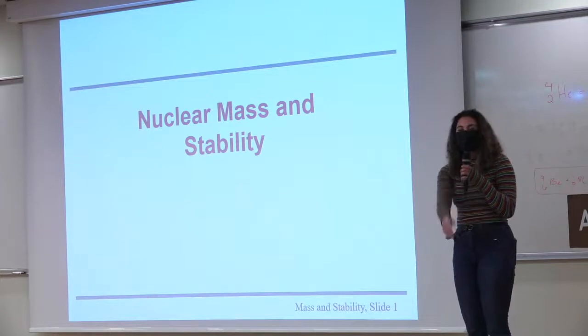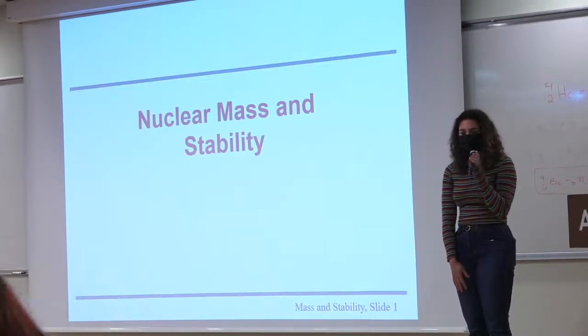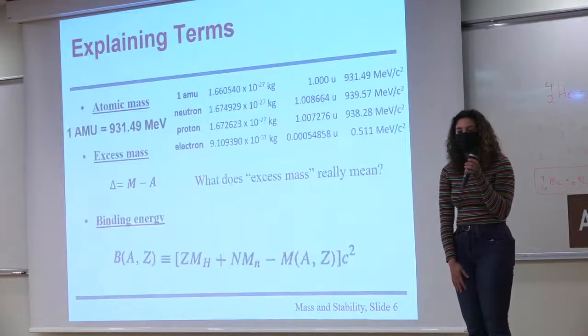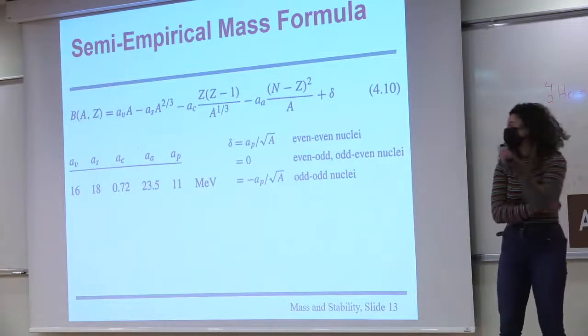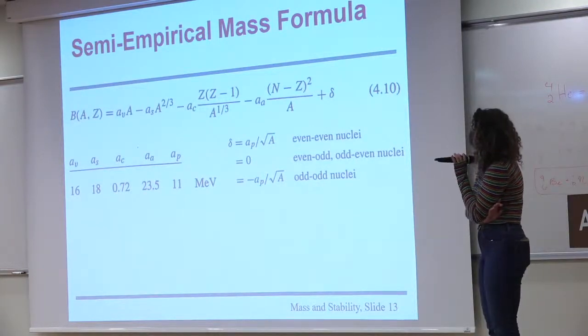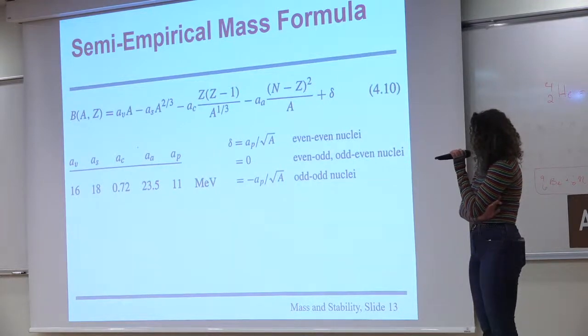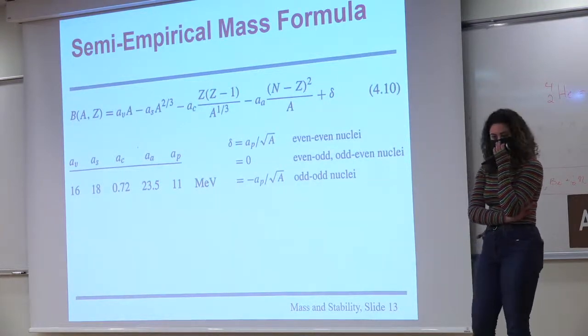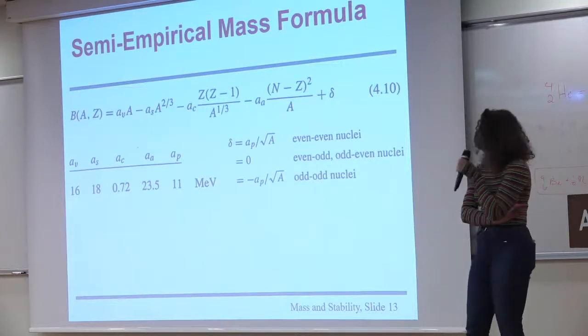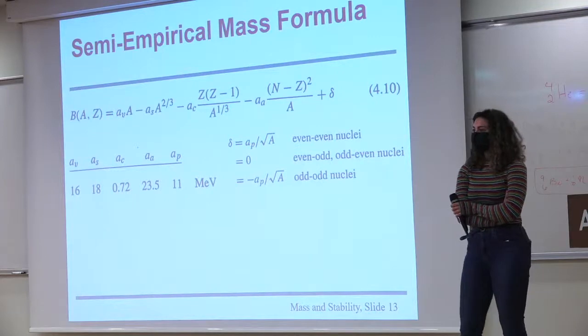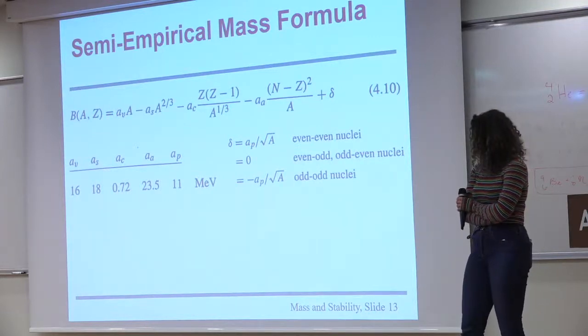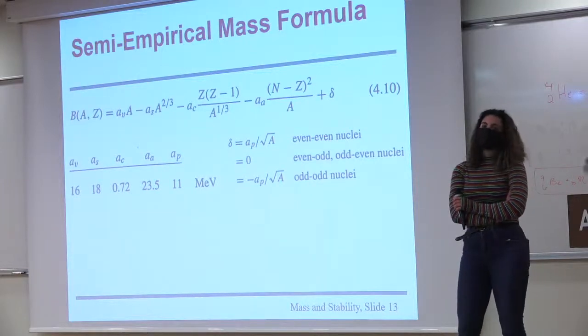Cool. Yeah? For the liquid drop mass formula, the even, odd, even, and odd. My question is, what is even and what is odd in this case? So even and odd are referring to the number of protons and neutrons. Because you're looking at the number of neutrons and the number of protons. So it doesn't always matter what your total mass is. What you're worried about is, do you have an even number of protons and do you have an even number of neutrons? Or do you have an odd number of protons and an even number of neutrons? Stuff like that.